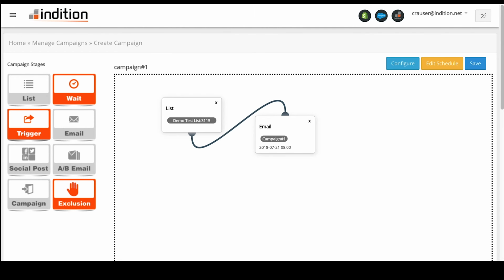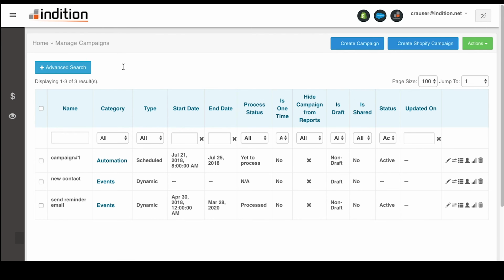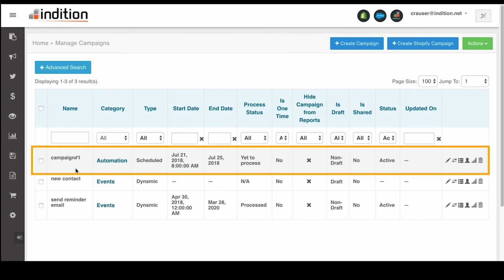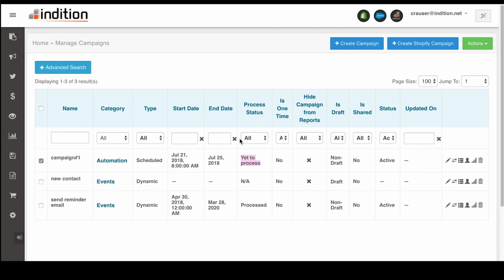Regardless of which option you select, once you click the Activate button, you should be taken back to the campaign management screen. You should actually see your newly set up campaign at the top of the list with processing in the status column. Right now it says yet to process, but you would soon see processing here. So that's it. You've now successfully created, or at least should now be able to create, a very basic scheduled email campaign.